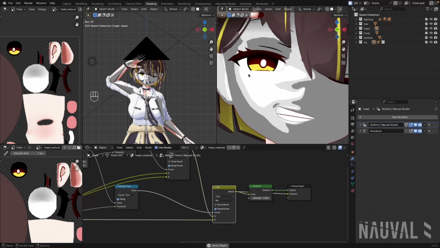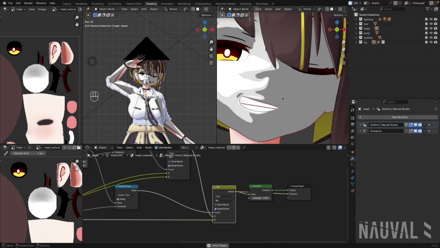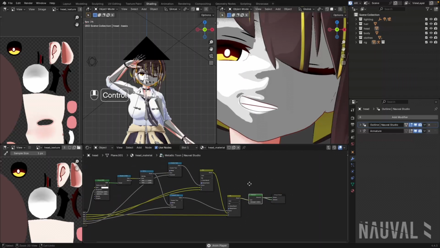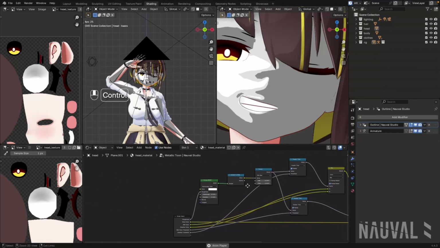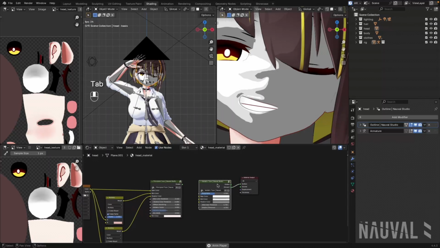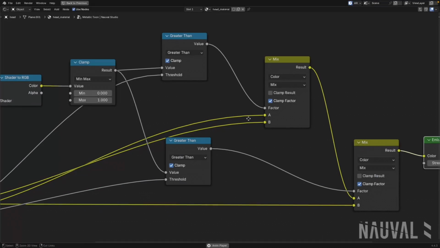As you can see here, this one is the base color, then this is the middle color, and finally the shadow color. That's pretty much how the metallic shader for this custom shader works.